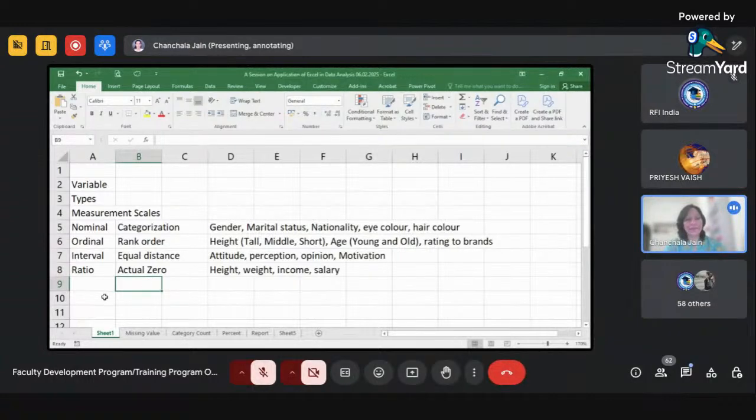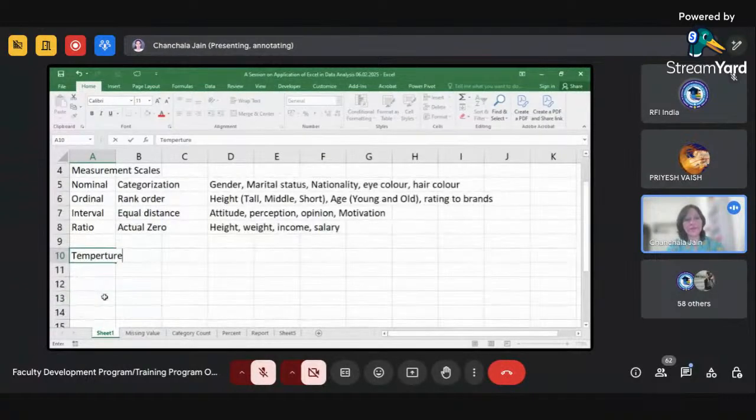For example, this is the temperature which we can measure, which we can say is an interval scale value. There are some characteristics of temperature, which is generally hot and cold, right? When we say temperature, we can say it is very hot or very cold.